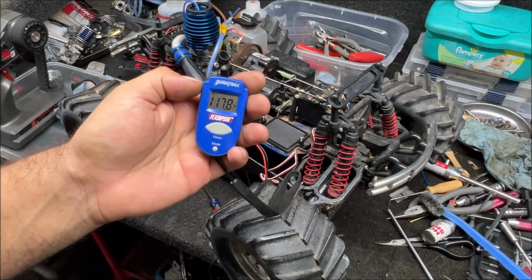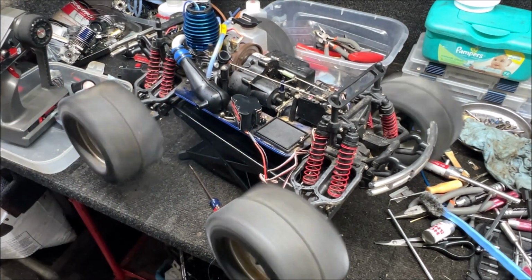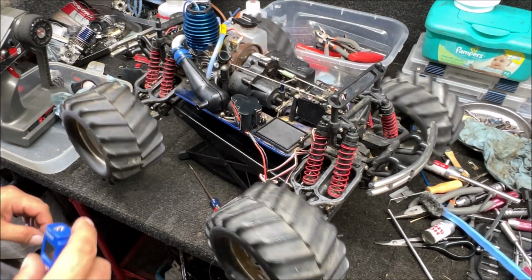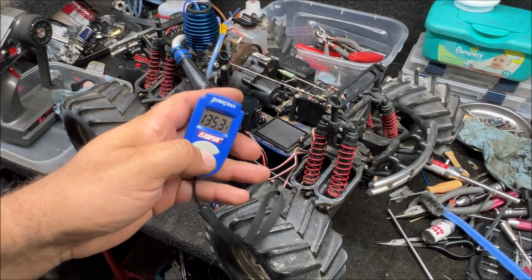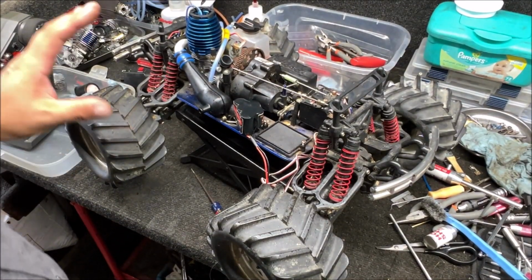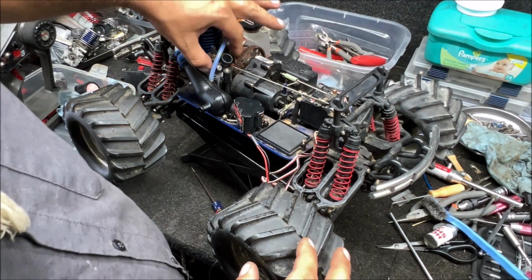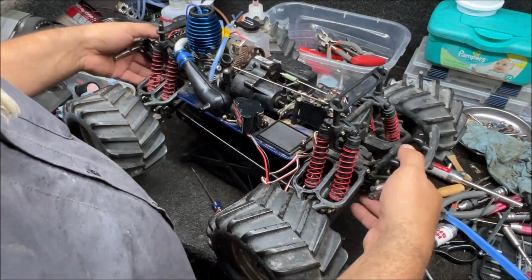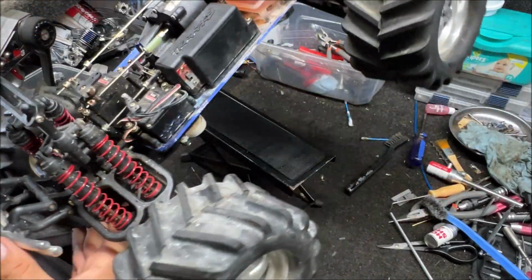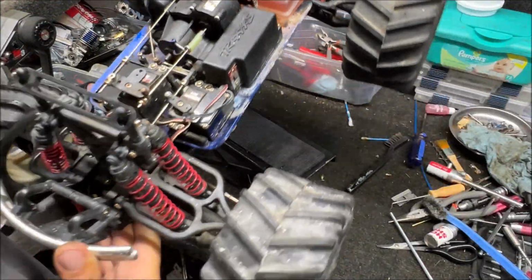Oh, it's running cold. All right, so you see that it's not running right, but at least it's not dying. So we know our problem is with our idle screw. The only thing I'm hating about these easy starts on these T-Maxxes is you don't have room to it. You can't see it that much to adjust that other needle.